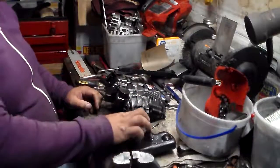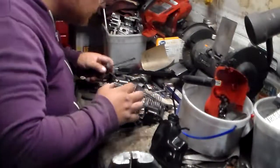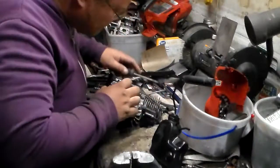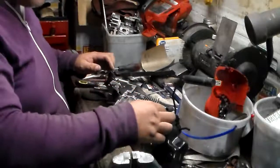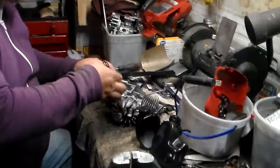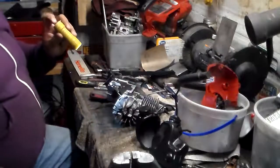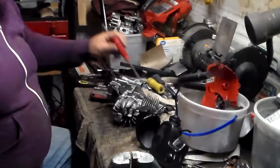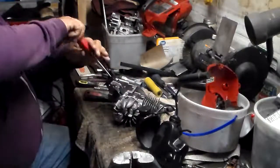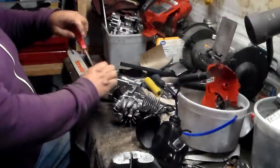Okay, got the gas tank off. It wasn't that easy, it was kind of stuck on there. The hose was really stuck on there good. Now, this is the oil tank here. Okay. So I'm just taking off the carburetor here. It just has two bolts here.